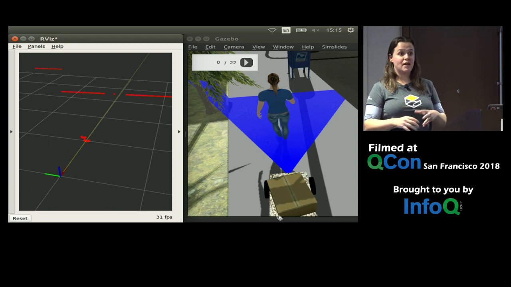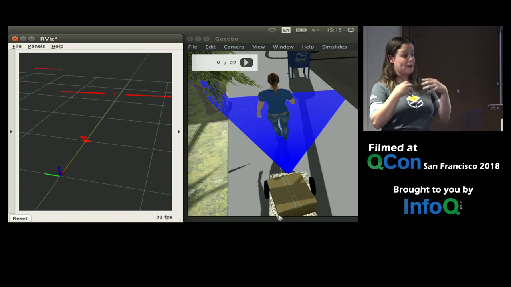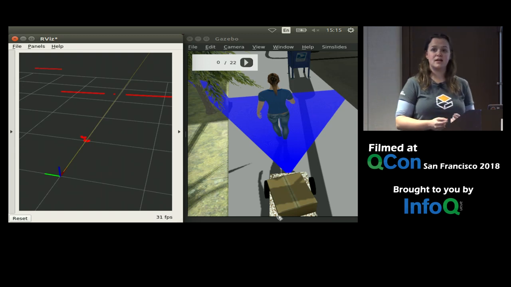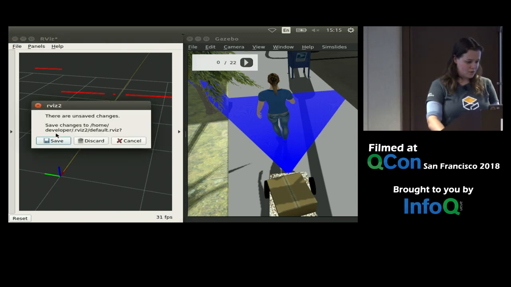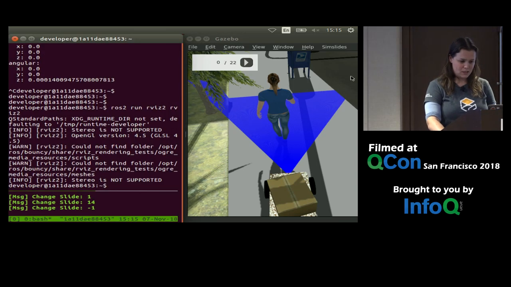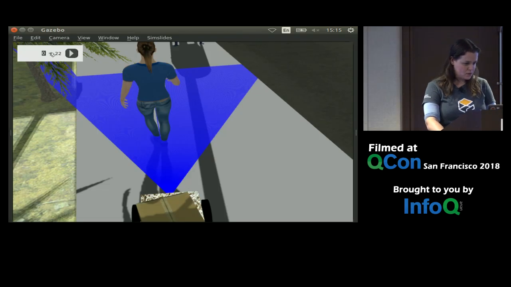So I really recommend that you go and search for RViz videos to see what people are doing with it. You can put interactive markers inside it in the 3D world that when you drag them, it's going to publish in topics and send commands to your real robot or to your simulated robot. So it's very powerful. This example here doesn't really do justice. So discard the configuration. Let's go back to slide 14.